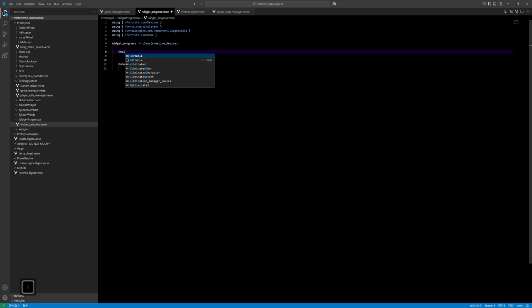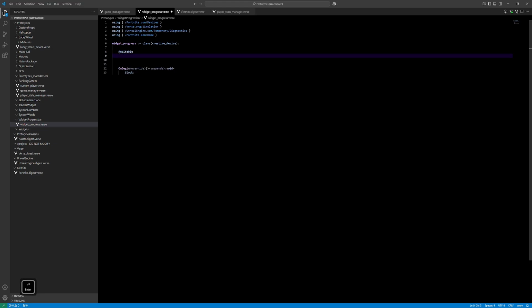So they will be editable. Let's call it addition button. To be more organized, specify what's private and what's not. Then button device.